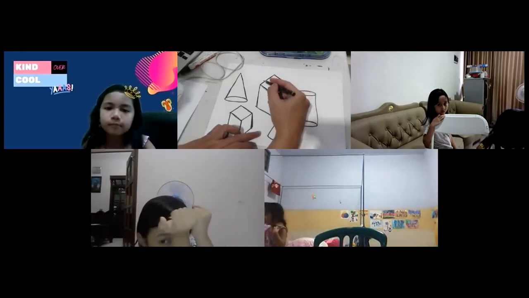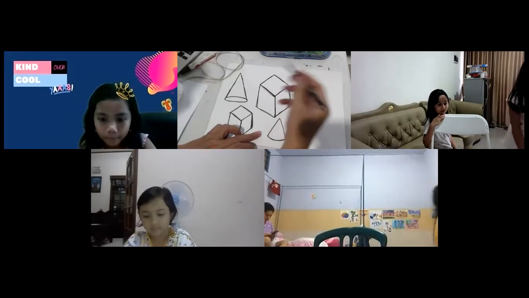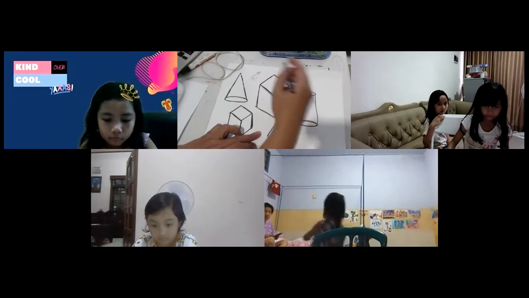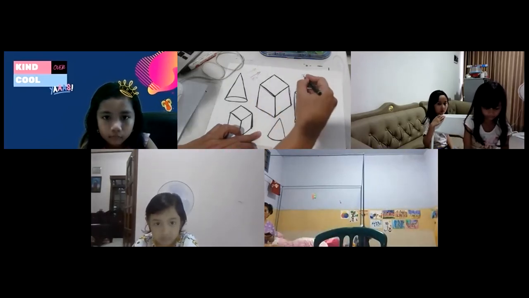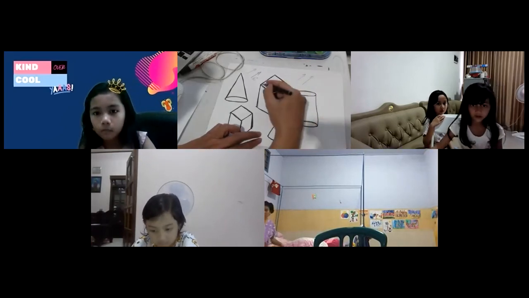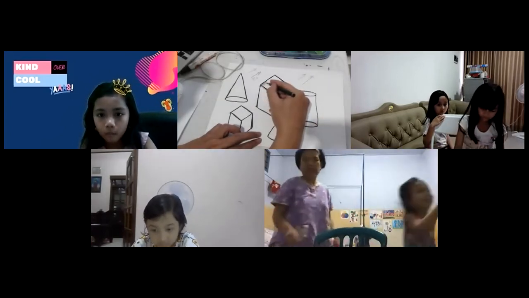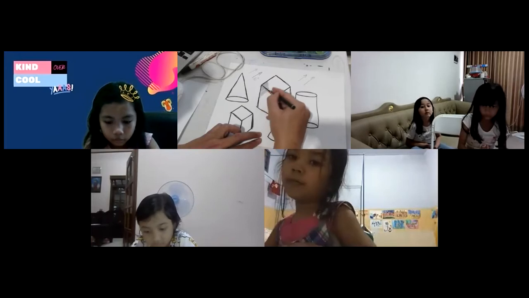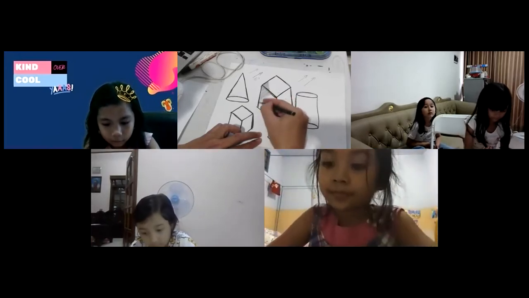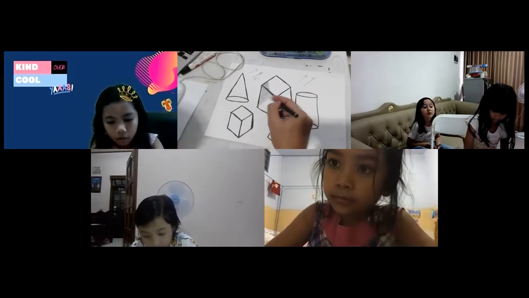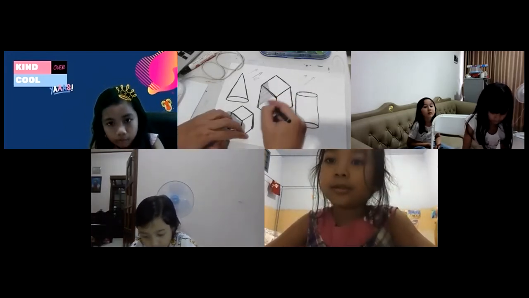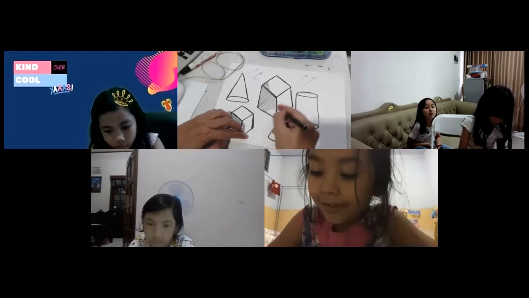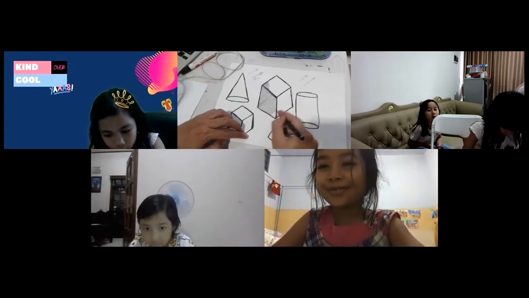Now, let's make the shadows, yeah? First of all, you have to use this pencil and the direction is supposed to be 45 degrees. It has to be there on my right side, there. So, I want you to shade it like this first. Shade it like this. It's okay. Try. Don't push it too hard. If you push it too hard, your paper will be broken. It has to be a little bit like flying. You don't have to go too fast because you will fall.